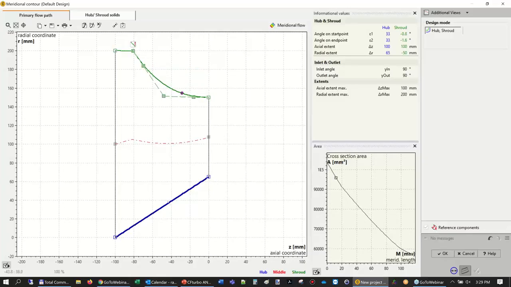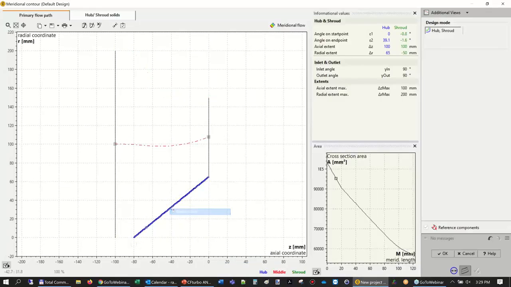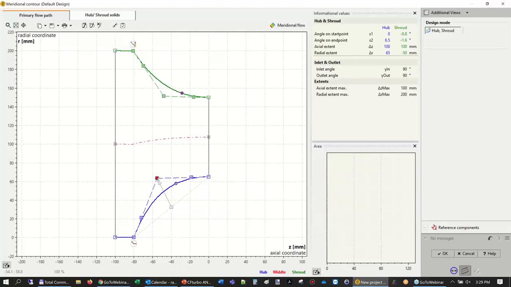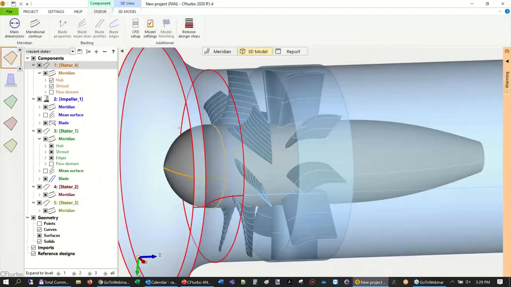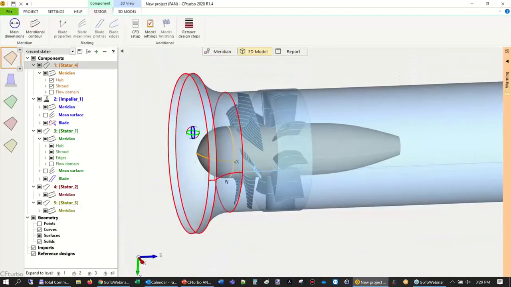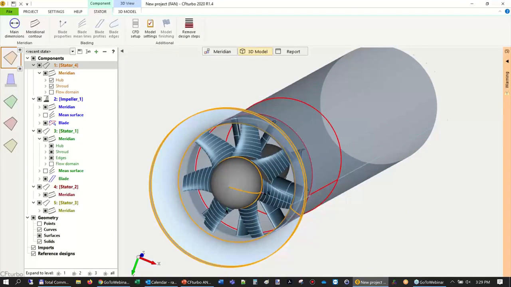And on the other side, we built in a hub nose. We could also do this with a Bezier curve, defining the transitional angle. So, this is basically our model, which is ready for simulation and export.